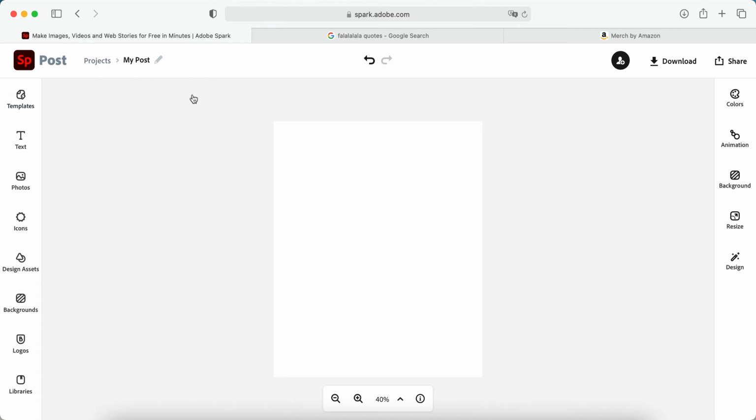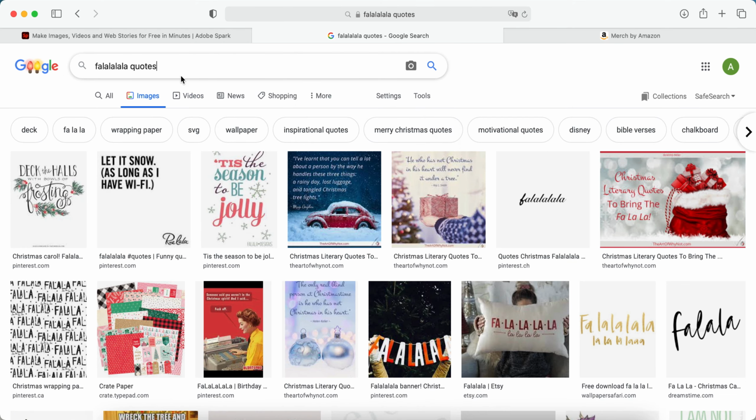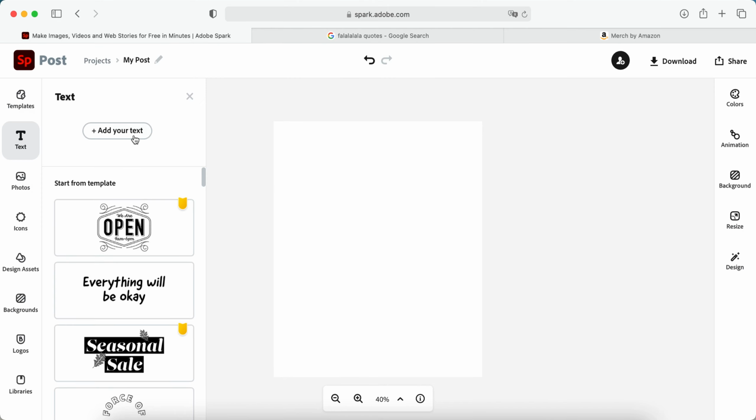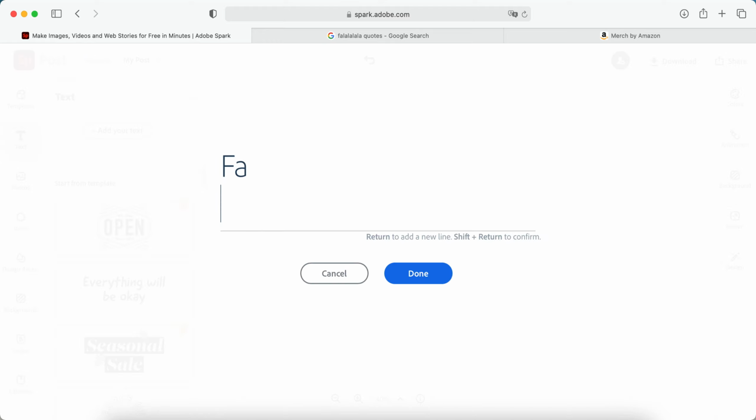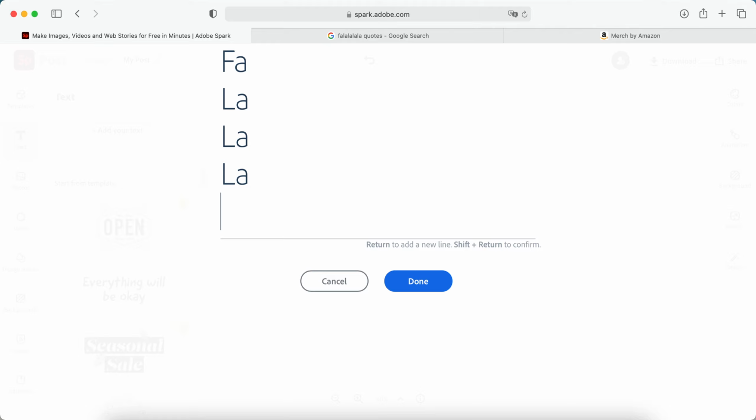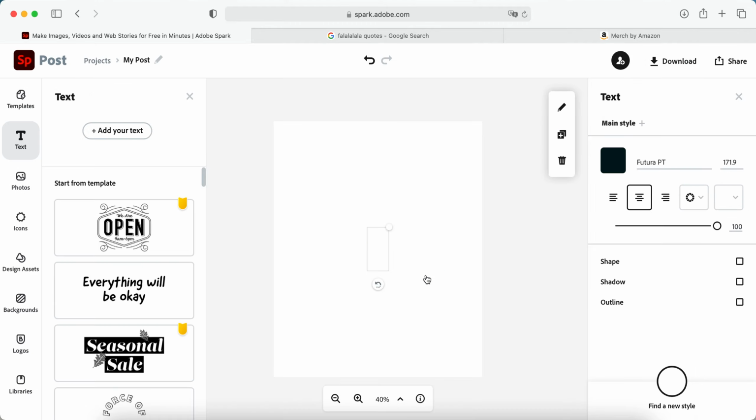I'm not interested in templates, and today we are going to do something that is font-centric, okay? So it's fairly basic, so it caters to everyone, basically. And what I looked up is fa-la-la-la quotes. It effectively is just letters, okay? Fa-la-la-la quotes. So I'm going to enter a text. Fa-la-la-la. And this is my twist on it. We have been doing a lawyer or legal niche, so instead of the last la, I'm going to do lawyer, just as a little twist.